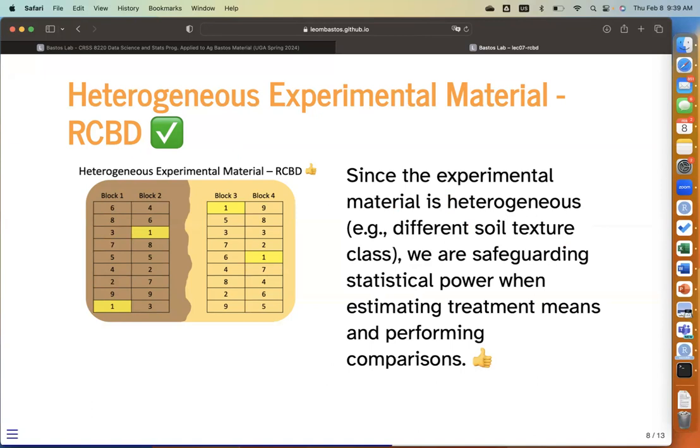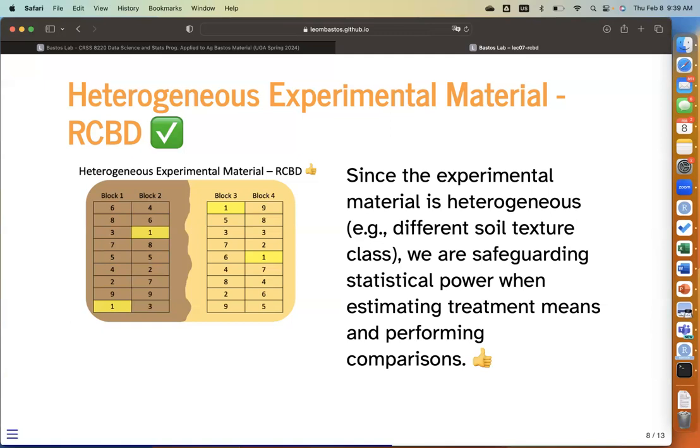Since we do have heterogeneous experimental material and we are using blocks, we are safeguarding the power of this analysis by using blocks, right? So there are a few scenarios you can imagine. One is, if your field is completely homogeneous, you should use CRD.